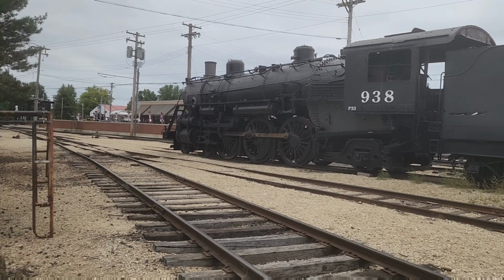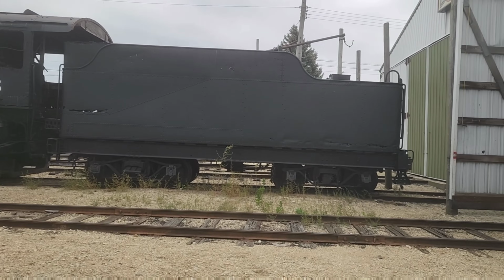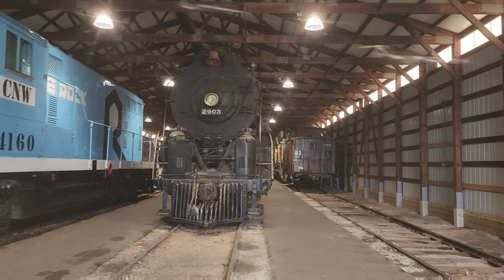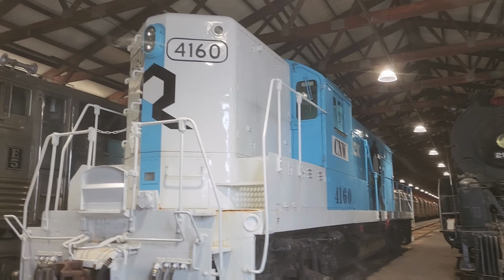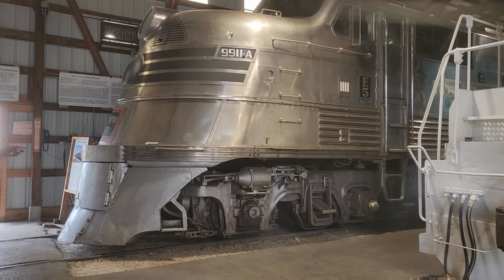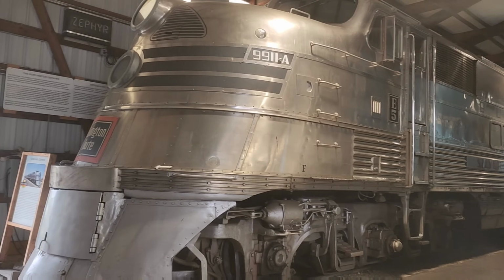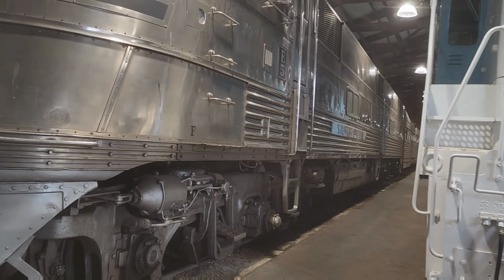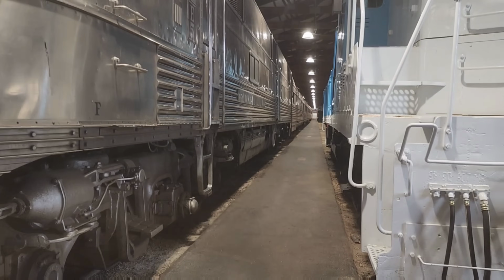It's like a furnace. Yeah, it does. Yeah, it's a pump, I guess. Cars, that whole train set. Wow. You can see the little flat out over here.